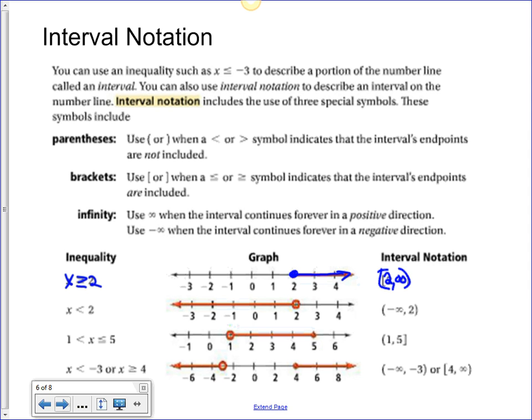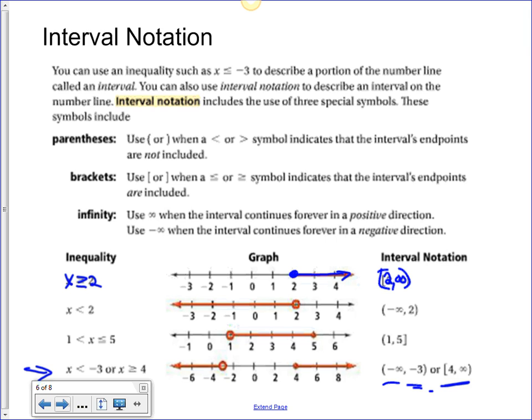So on this last one, where it says x is less than a -3 or x is greater than or equal to a 4, we'd actually have two interval notation sets with an or between them. So on the left-hand side, we know that we're going from a -infinity with a parenthesis to a -3 with a parenthesis, since there is no equal to with it. And then we just put the or between them. And then we have a bracket because we got an equal to on the 4. And then that's going off to positive infinity. So that would be this part right here.